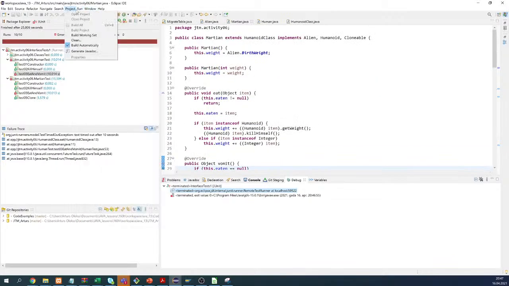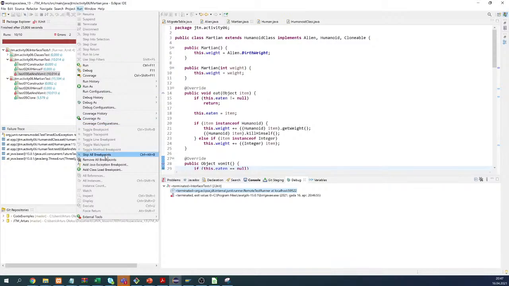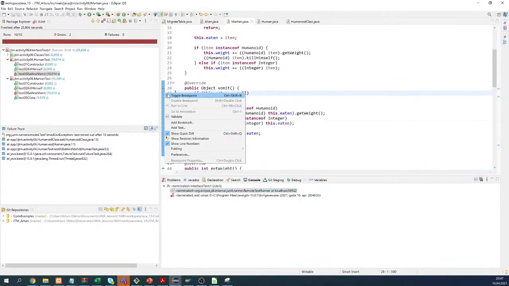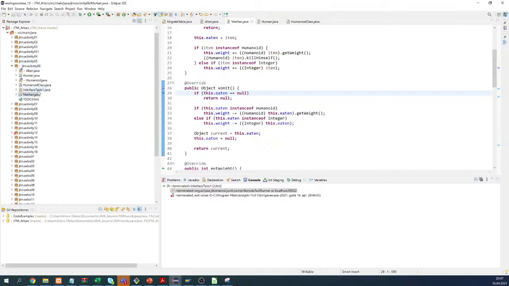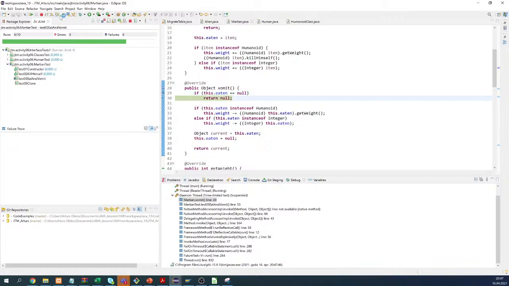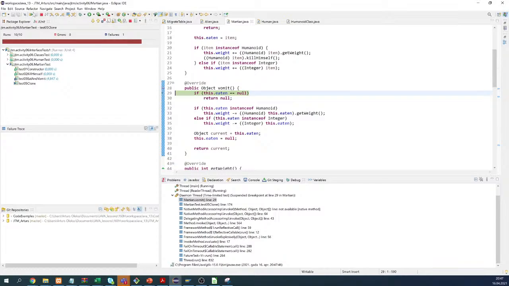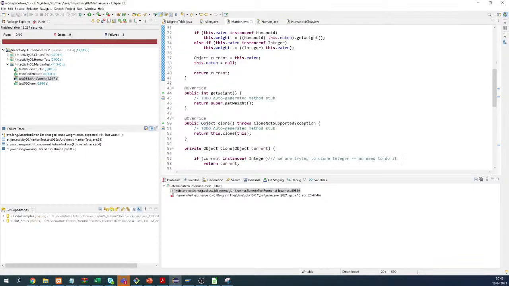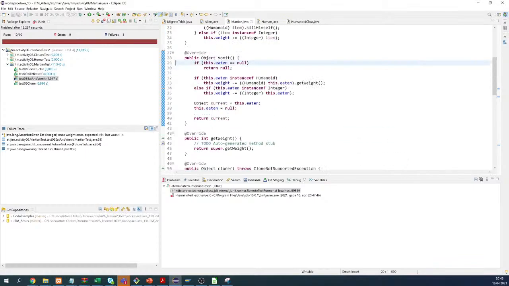So, one quick moment for tool V2, we will remove all breakpoints, and then we will put the breakpoint here again. Let's again go through the code, and okay, in this case it's already gone.